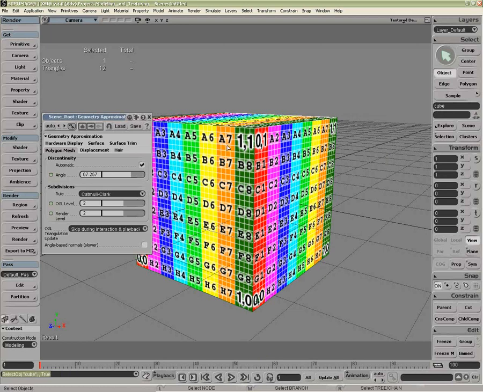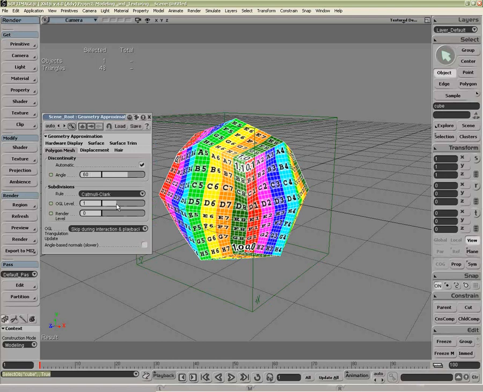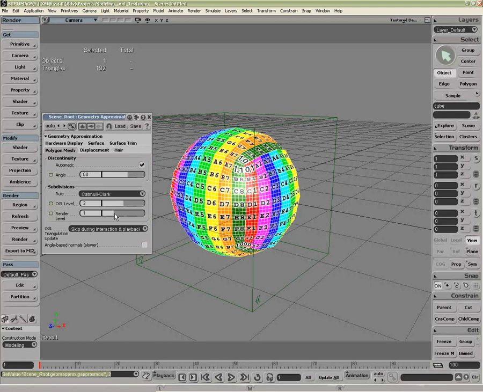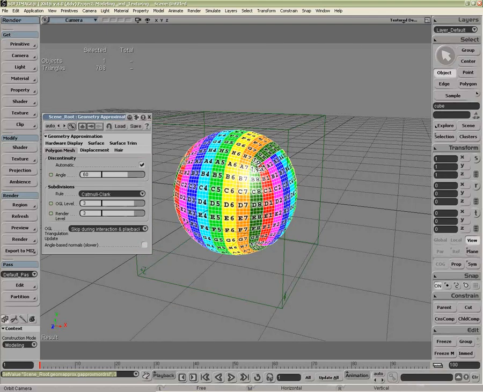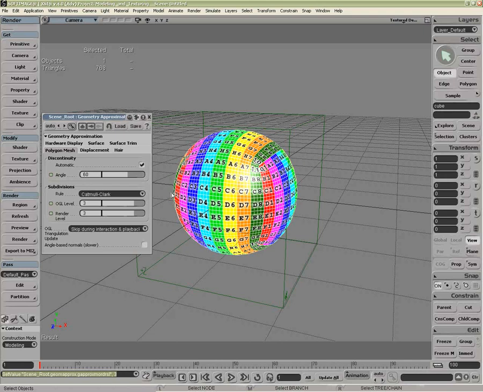Now when I up the subdivision level, you can see that the textures are propagating down. All the components from weight maps, textures, materials, deformations, animation, is all maintained because we're just changing the underlying structure of the polygonal mesh.